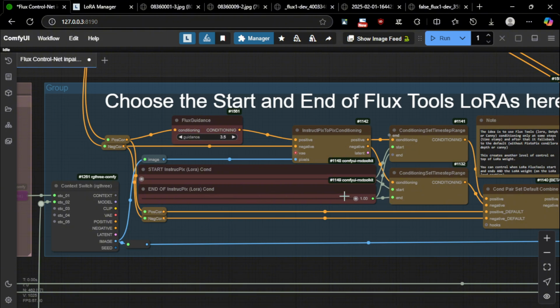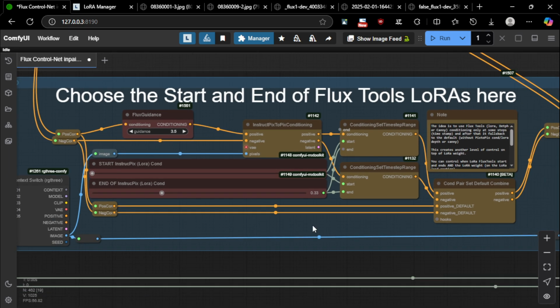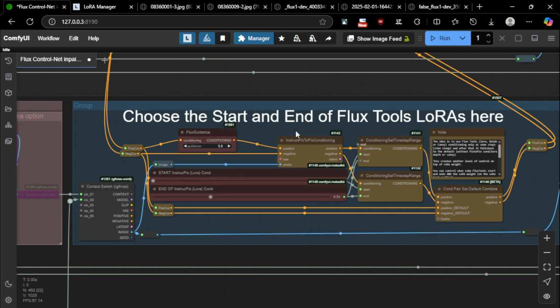So you get a better quality of the image, because if you use a lot of control nets together, you actually get a hit on quality. So I actually like the idea to lose the control a little bit after the beginning of the generation, after you get the main structure of your image. So this is it. You control this for both Canny or depth here.